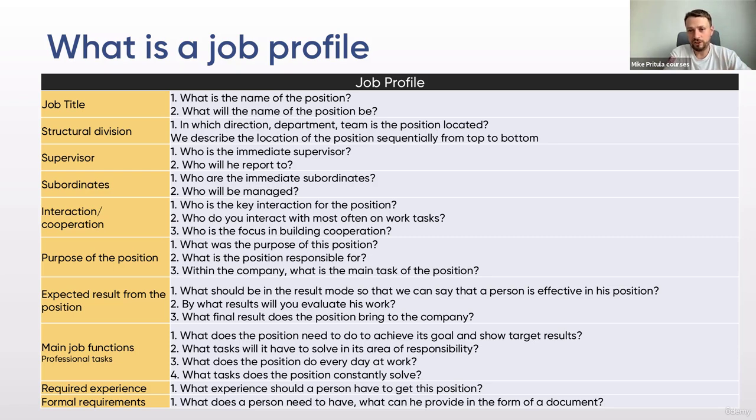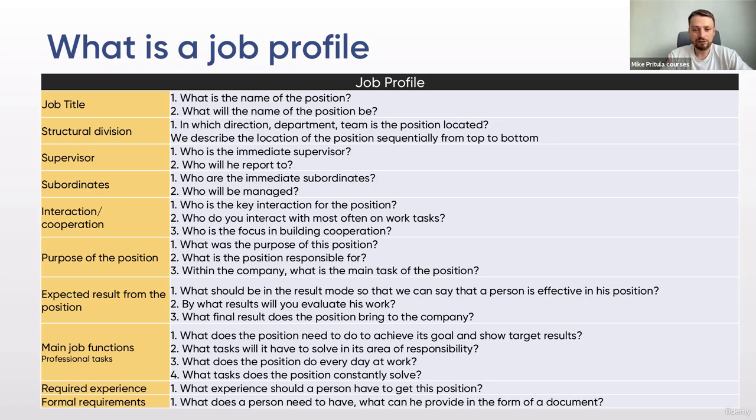There can be various reasons why a company decides to review a position. For example, duties changed, a new employee transferred, or they decided to revise. That's okay too. So overall, this document isn't something that's approved once and then always followed. It's quite a living document that you can return to and change things. And it's basically a good approach when a company recognizes that this can change.